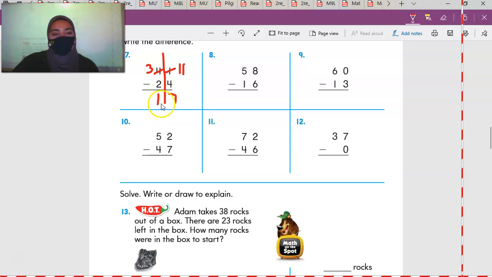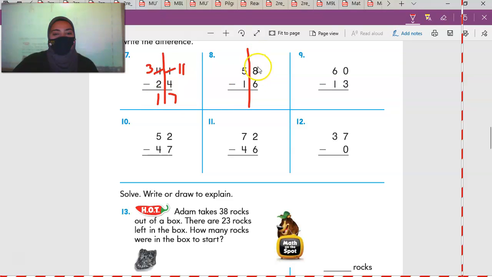Guys, if you're doing this with me, you need to make sure that you have this work shown. You cannot just write 17 and move on. When I check your paper, if I just see that you wrote 17 and moved on, then I know you're just writing down answers. You need to show me the division line. Everything I write, you need to write. You need to cross out the 1 in the 1's place and turn it to an 11. You need to cross out the 4 in the 10's place and turn it into a 3. If you simply just write 17 and move on, your answer is wrong.